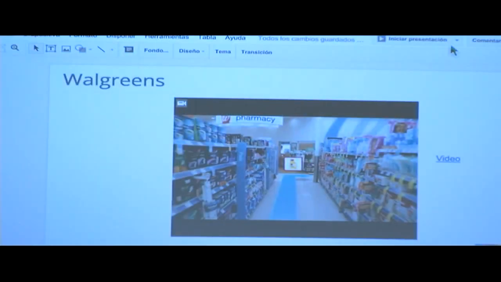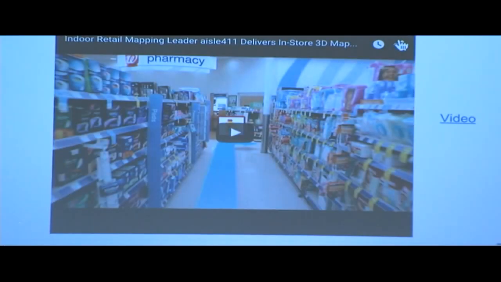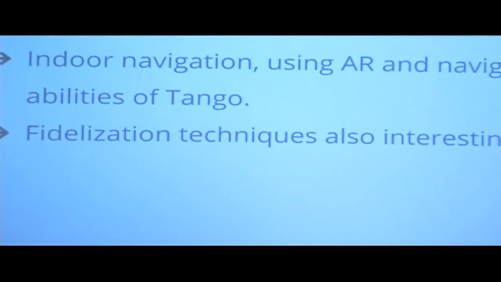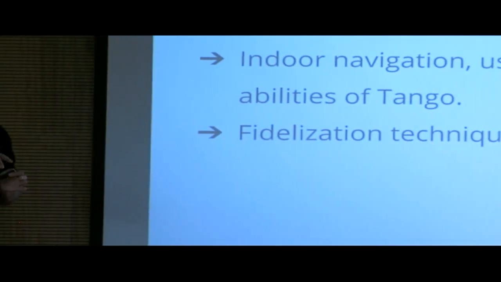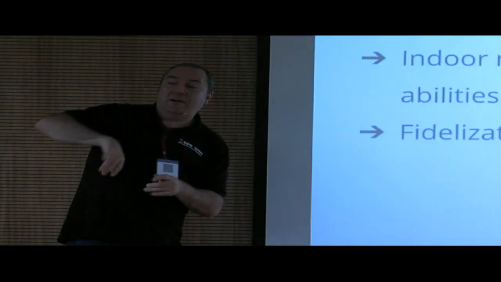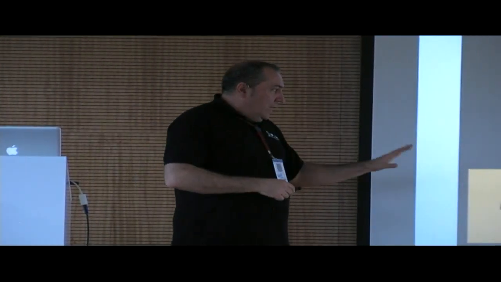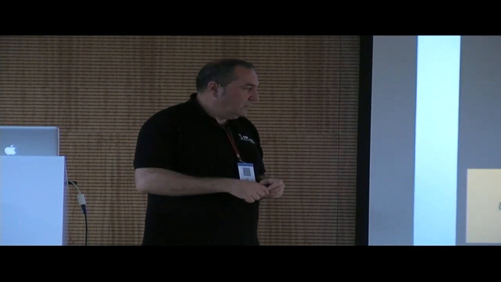Okay. The thing about Google Tango is that it has many use cases, and it's a little bit difficult sometimes. Indoor navigation using AR and the navigation abilities. Fidelization: please, I want ibuprofen, but go there, get the shampoo today. Okay, then it's a stack of sensors that allow you to understand your world, our world.